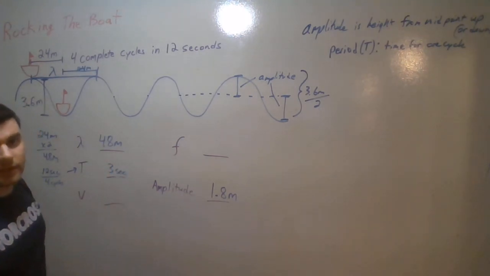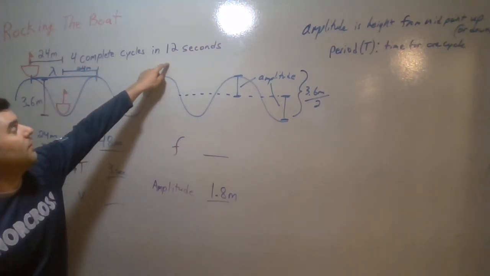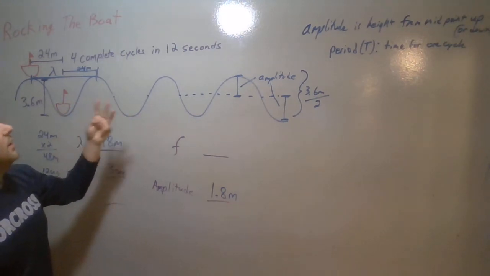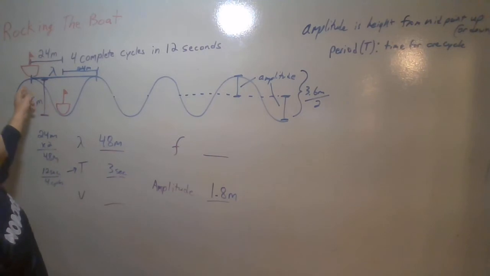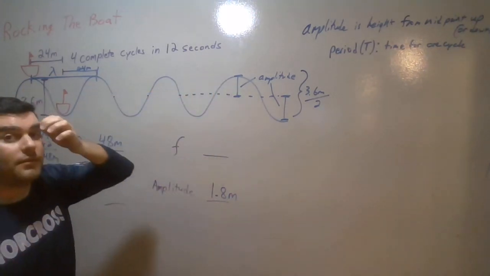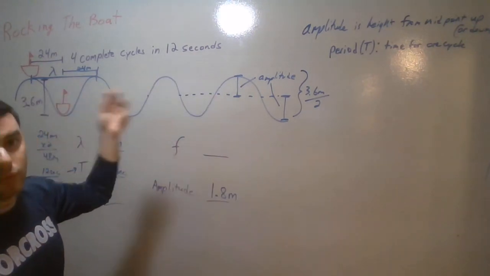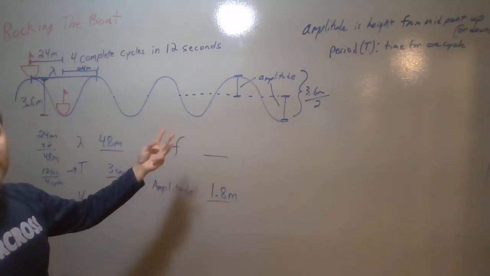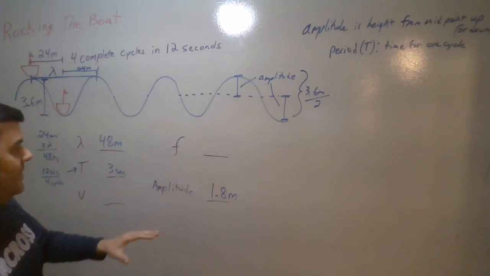Now, think about that in terms of checking our work. 4 complete cycles in 12 seconds. 3, 6, 9, 12. And you have the 4 waves up here that you, well, this is really just 3. 1, 2, 3. But if there was another one there, you could figure out that this is going to be 3, 6, 9, 12. 12 seconds for 4 waves. So 3 seconds every wave. Hopefully that makes sense to you.